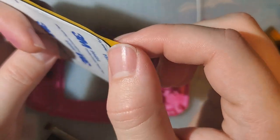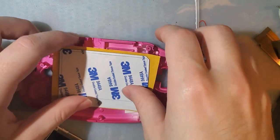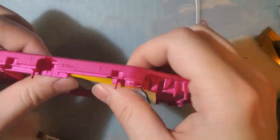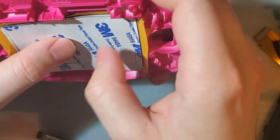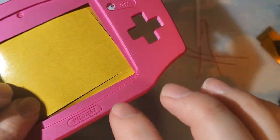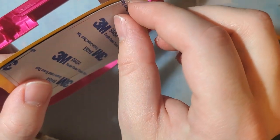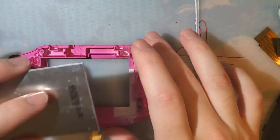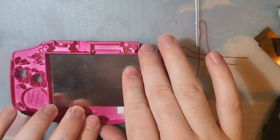So you'd peel off the orange part, stick that down in there, and then once it's stuck down, you can just push the middle out. Just give it your thumbs, it'll push the middle out, and you can pull that out the front. And then when you're ready to stick the LCD down, you'd peel off the back here. But like I said, I'm not doing a permanent install. We're just doing something temporary for now.